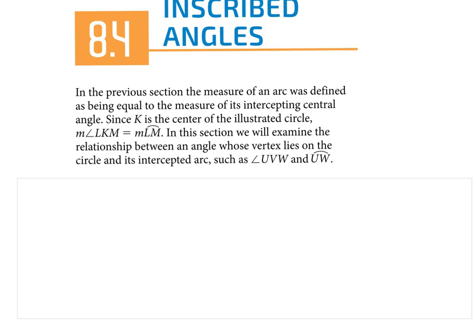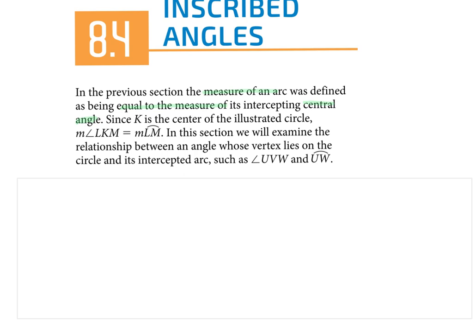So we have talked about central angles. These are angles that actually have a vertex at the center of the circle. A vertex at the center of the circle. That is a central angle. And in the prior sections, we have seen that the measure of the arc, not the length, but the measure of the arc was equal to the measure of the central angle that made it up. And so central angles specifically have a vertex at the center of the circle.